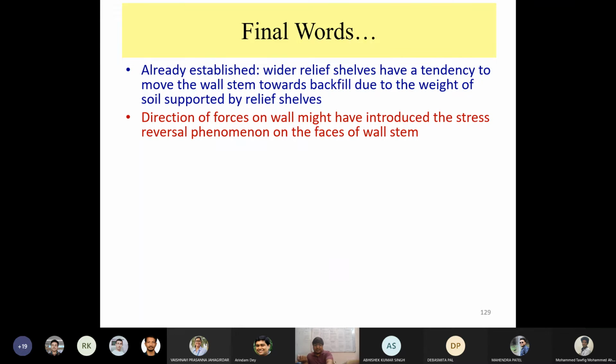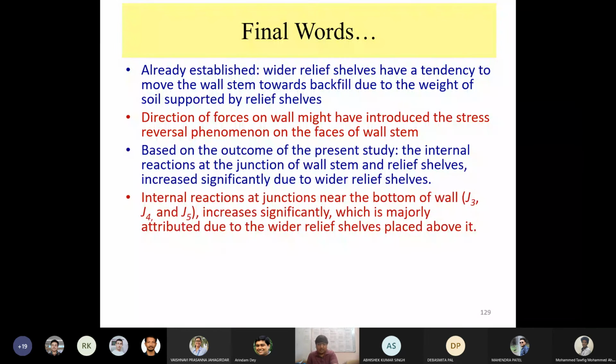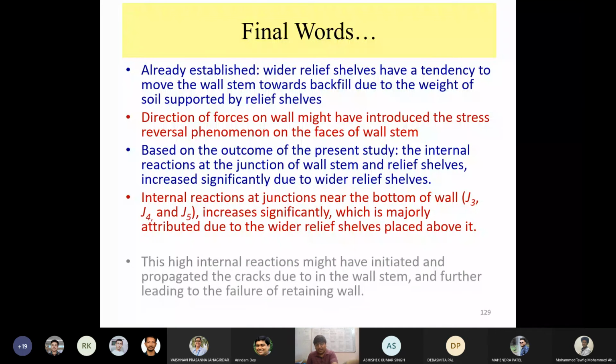And it is interesting to note that this particular thing has not been resolved, because this is a disputable matter between the one who constructed and the one who designed this particular wall. So I have not submitted my report to them, but my paper has been published, and if luckily they come to know why this wall has failed.